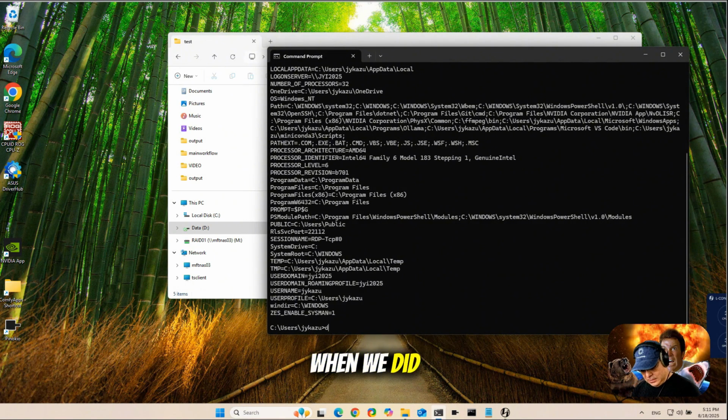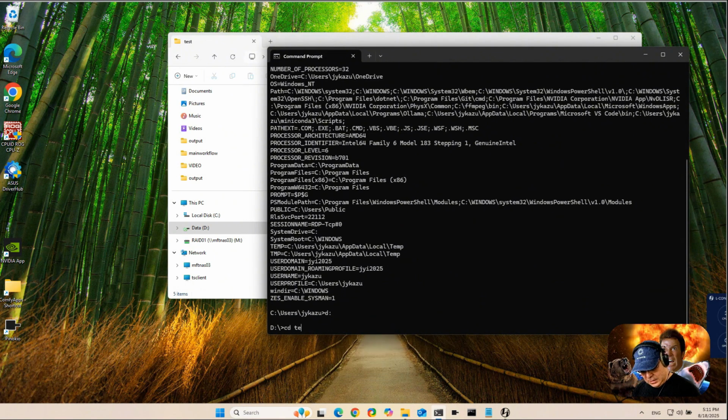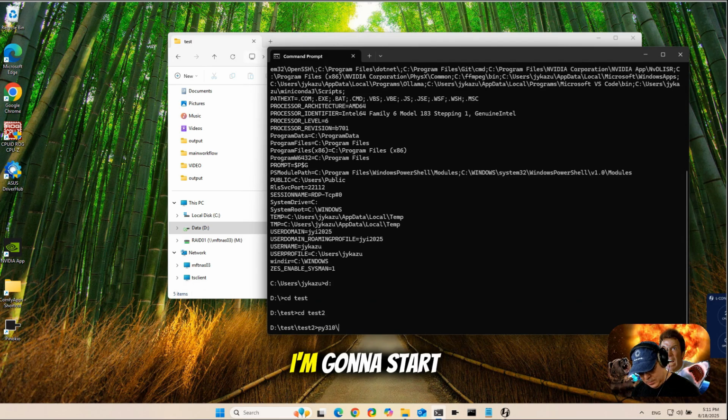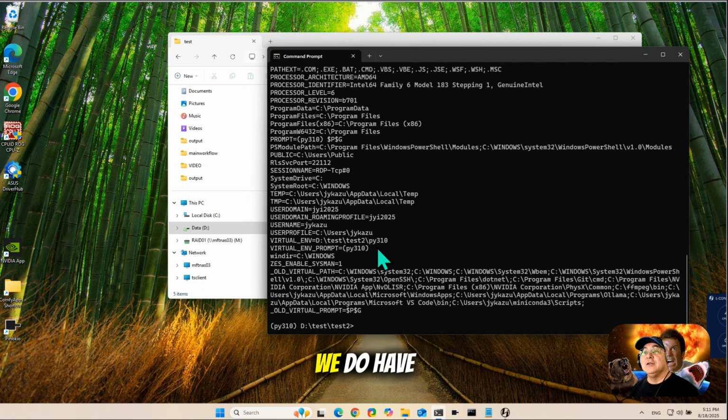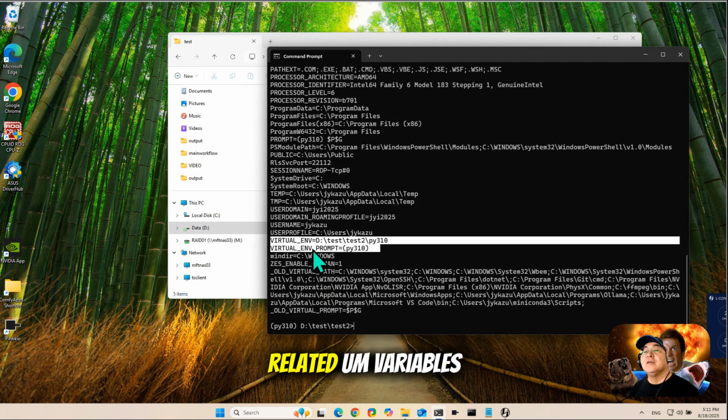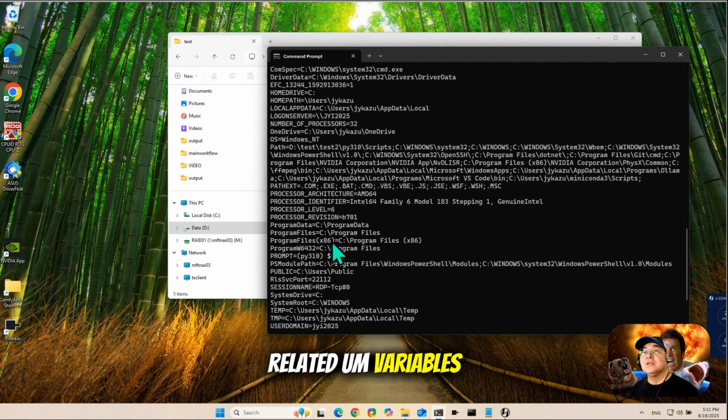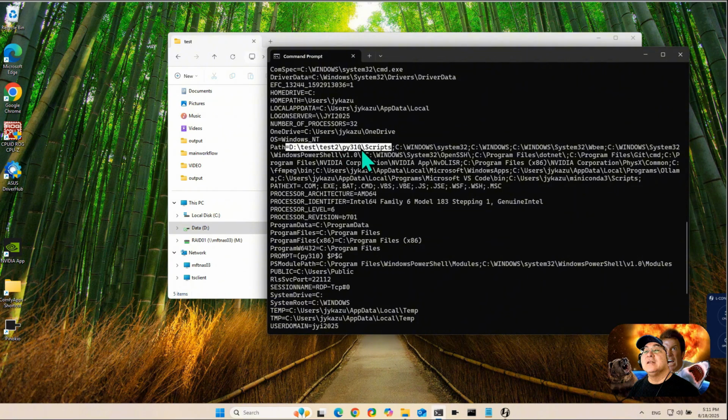Then when we did start a virtual environment, I'm going to start the one we made for the non-Microsoft. When we look at the environment variables again, we do have the virtual environment related variables, but the one we focused on was the adding of the virtual environment scripts folder to the beginning of the system path, which means it's going to search there first for any command. So if you type Python, it'll look there.